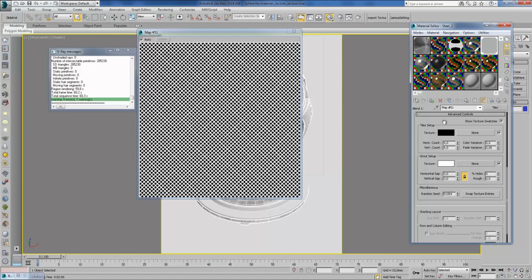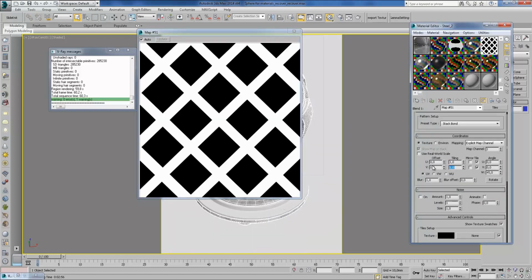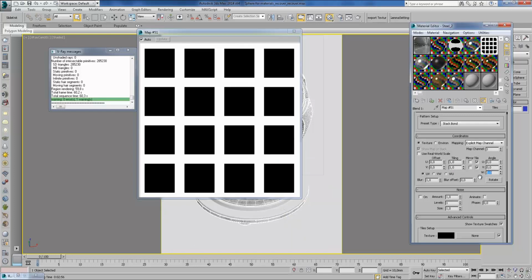So if you look at it in a 1:1 scale, you can just look at our main map. So I've done this to 45 degrees.